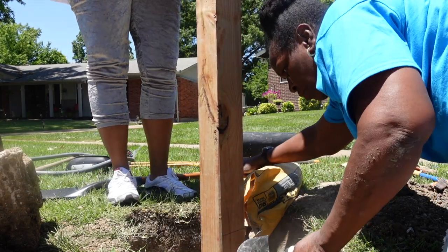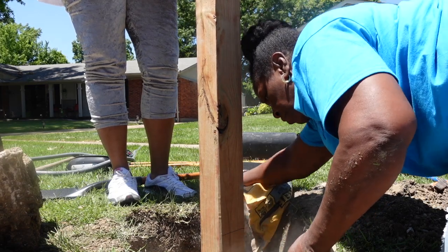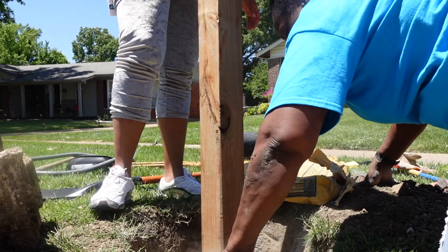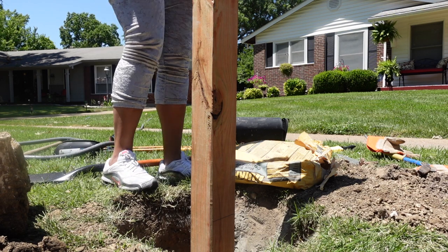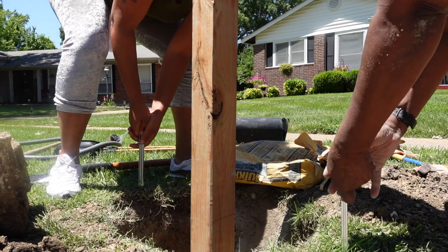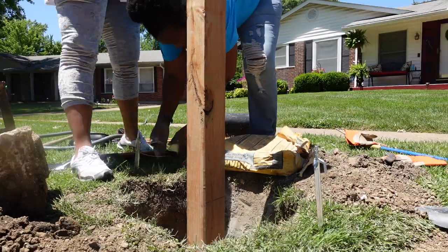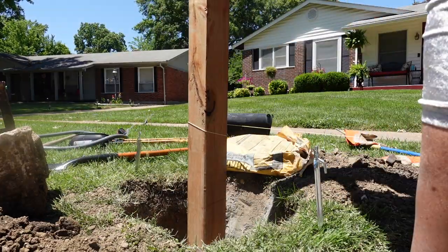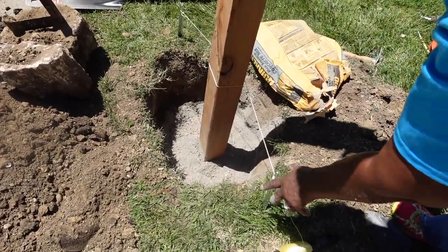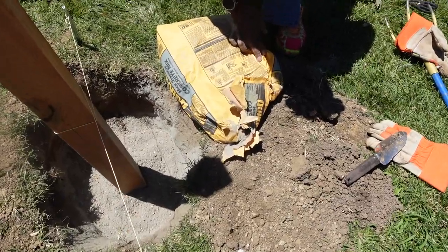I feel like it ain't in the middle. That's all I'm saying. We're gonna use these temporarily. We're gonna put one here. You're gonna put one over there. We're gonna drive them in as much as we can. That's good. See, that's straight. Is that it? Yeah, it's straight now. And plumb. Brace it if necessary.